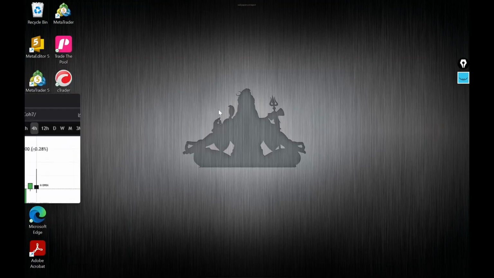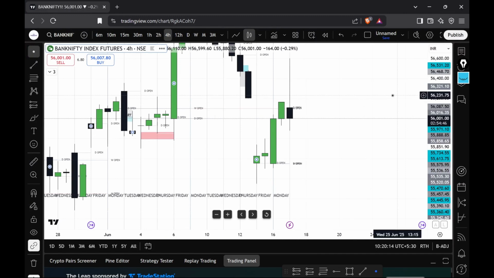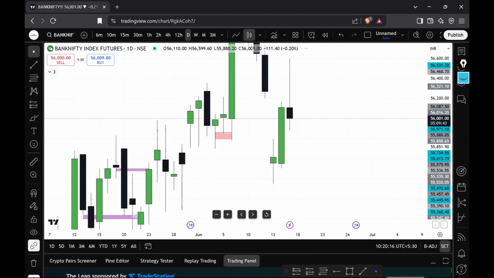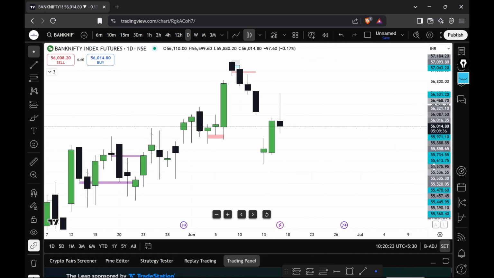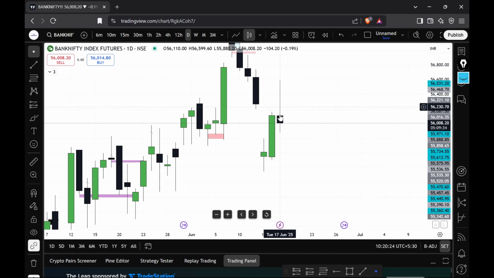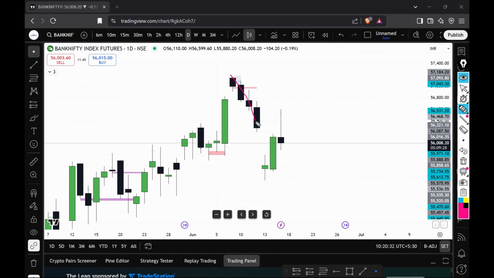So I'll tell you the logic. Logic is very simple, not very complex. Because the bias has been bullish lately for me. Of course, it's a mixed bias, but not clear cut bias. But then you see, market has opened kind of inside in this range. If you extend from this top to this bottom, the market is inside.